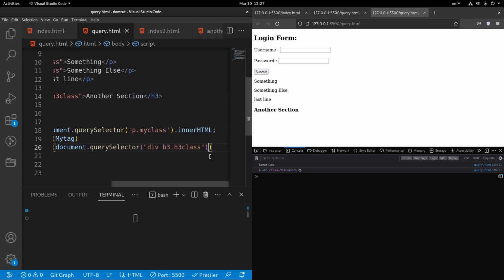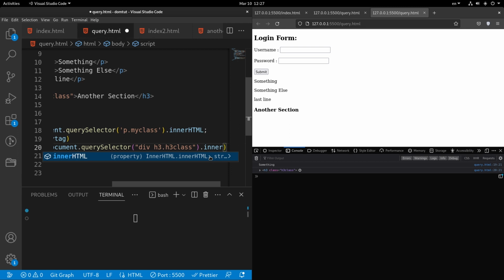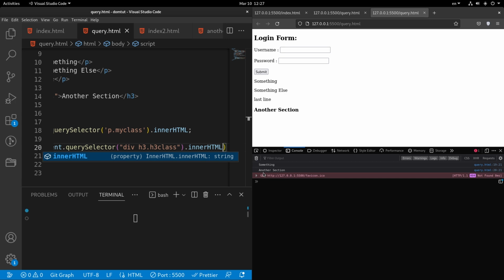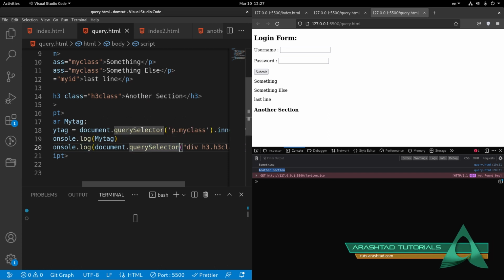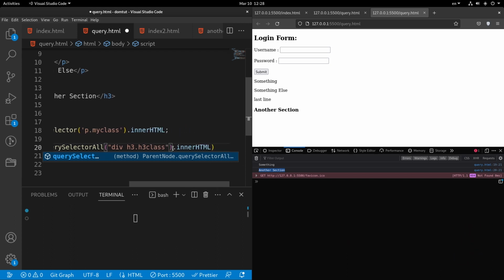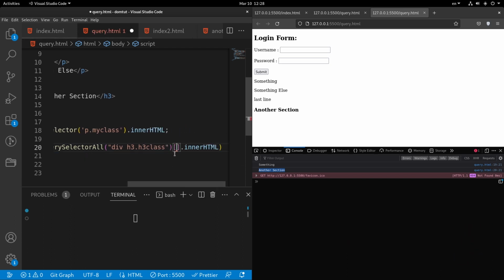So here let's write innerHTML and save this, and as you can see, now it should show another section. As you can see, it shows another section. Something here is related to this part. So if you use querySelectorAll, it will return a list. So instead, from that list, you'll need to also determine the index. So I determined the index 0 because we only have one element, and save this. As you can see, it shows what we have inside of it.